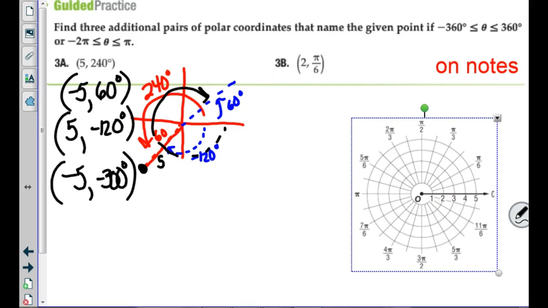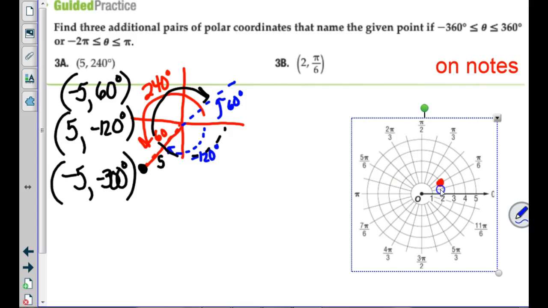And it says we're supposed to go to pi over 6, which is here, and out 2. So there's one name. We need to stay in radians. Can't just switch to degrees. I mean, you could, but then you have to switch your answers back to radians.